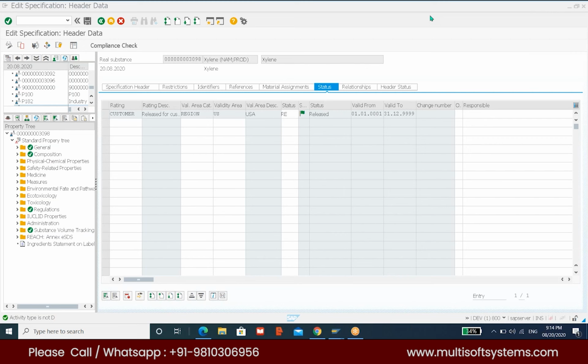FR is For Release. Then save it, then make it a release and save it again. So do we need to do this back to back, or do we have to keep it in the In Process mode for some time, and after some time select For Release, and after some time select Release, or do we do these steps back to back?